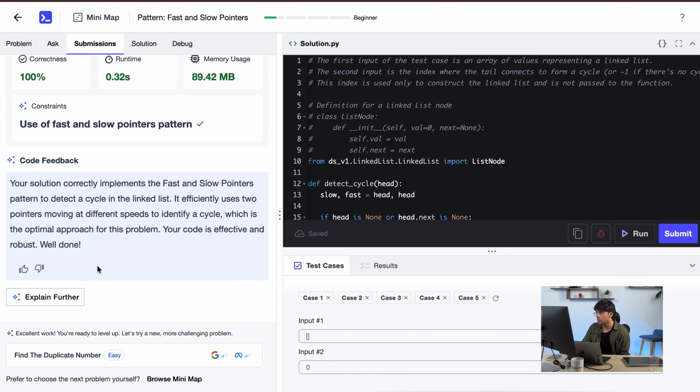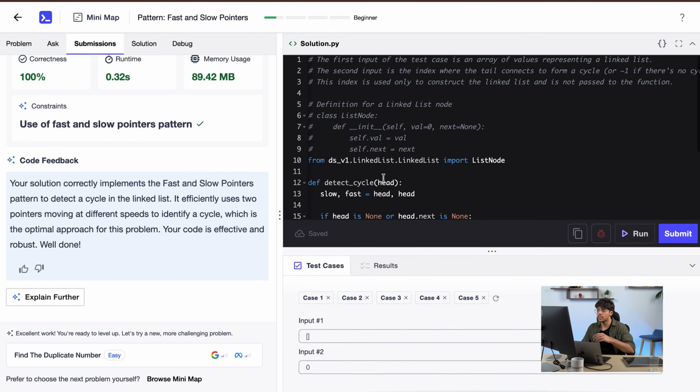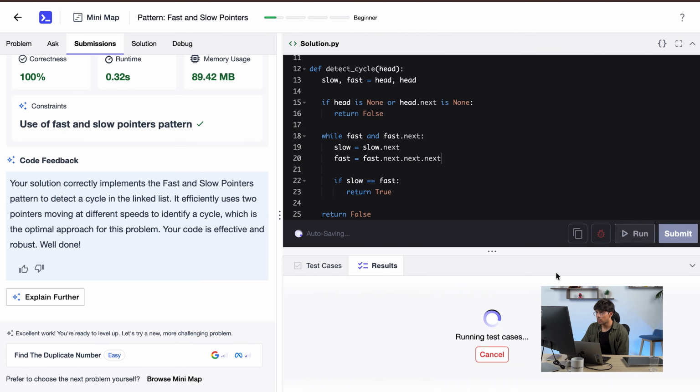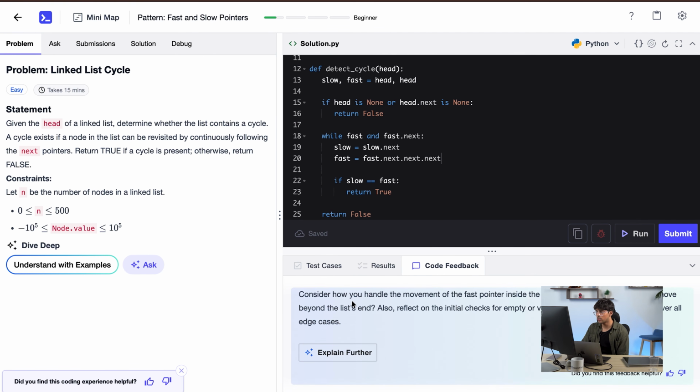So for example, we've got code feedback here. Tells me that I've implemented this perfectly, which is good to know. But let's say I make a silly mistake, which I often do. And now you can see it says debug instead of getting code feedback. And it's telling me to carefully consider how I move the faster pointer. So it's kind of pointing me towards the right direction and telling me how I should be thinking instead of just giving away the solution right away, which is really helpful because when you're in an interview, you kind of want to have a sense of what you're supposed to do and not just get the right answer right away. So you can grow as a programmer. Let me fix that really quickly.